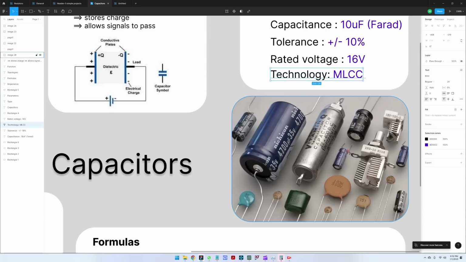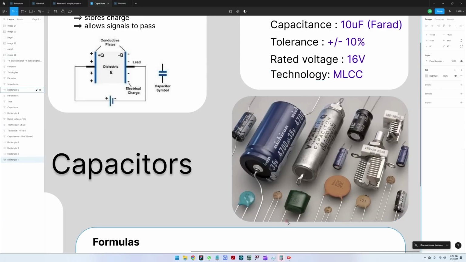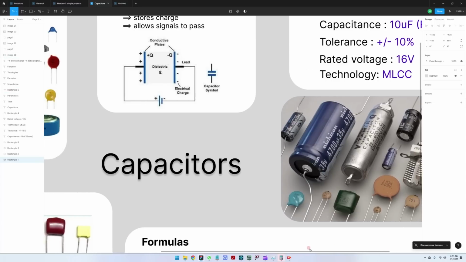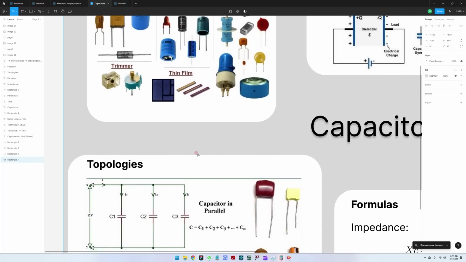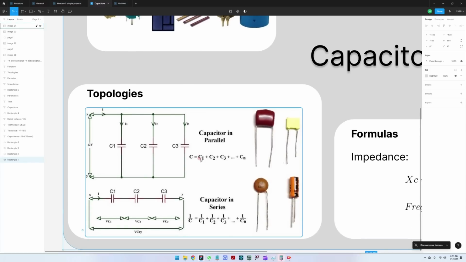You can see the negative terminal is on this side here with this strip. You can see the strip here, it's indicating the minus value for this. If they are not polarized, then you have no indication on which side is the plus and which side is the minus.